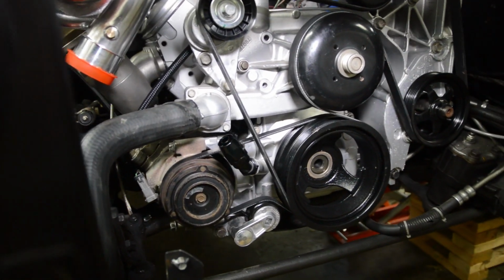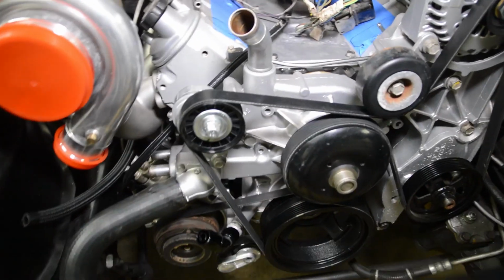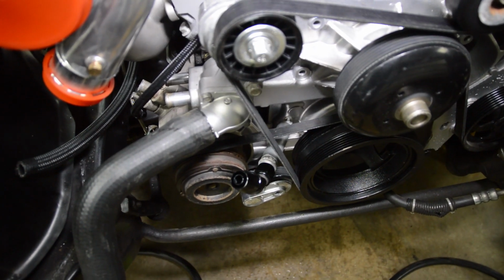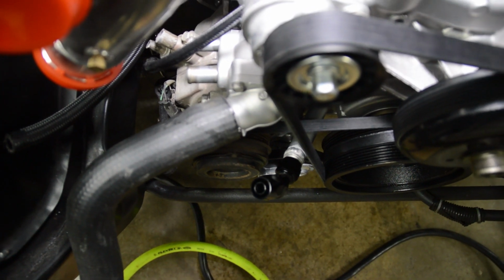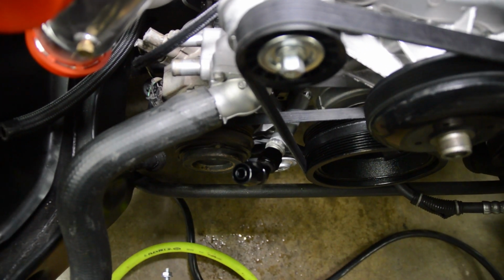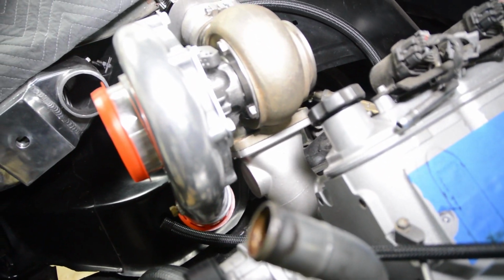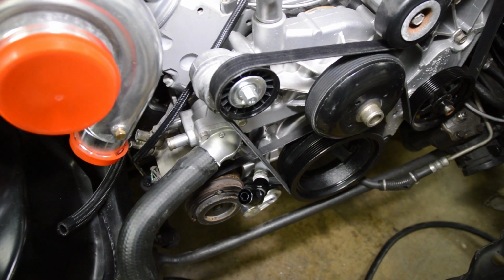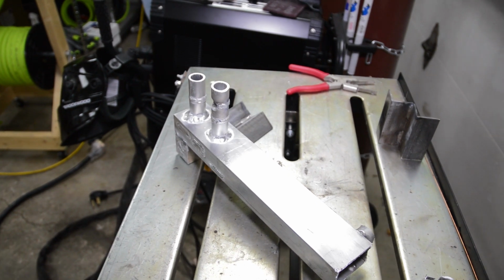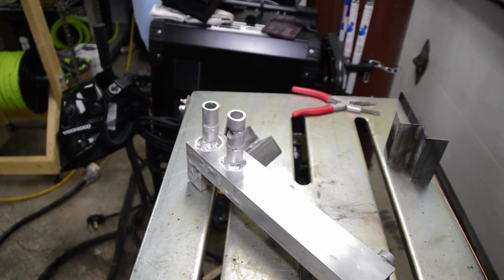So here's another shot. You can see right there it clears it all, and it's kind of long. I don't know if I should be concerned about someone stepping on it and cracking everything. And another thing is the 45-degree fitting here will work, but maybe I'll try to get a 60-degree and have it bend in more. But again, that's a small detail. The drain's right over here, and I'm waiting for fittings on that. But yeah, this is going to work out great. So now it's just a matter of welding it all up. But first, I'm going to practice a whole bunch on some pipe scrap so I can get a feel of what I need to do.